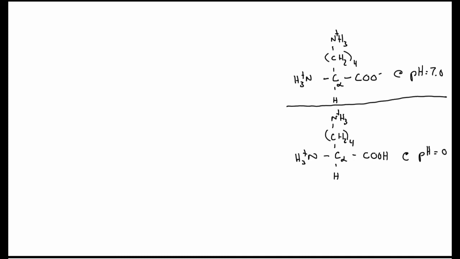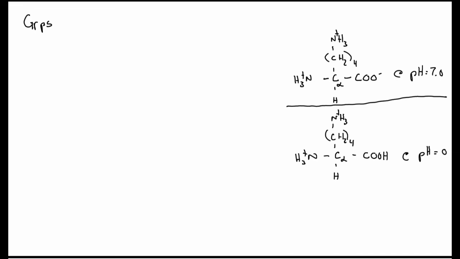The first thing I think you want to think about is, well, what kind of functional groups do we have on amino acids? Amino acids are very important in our upcoming discussion on protein structure and function. It's going to be very important for us to be able to recognize when a particular side chain in particular is going to be protonated and deprotonated based off of pH, because that's going to define the chemistry of that particular functional group.